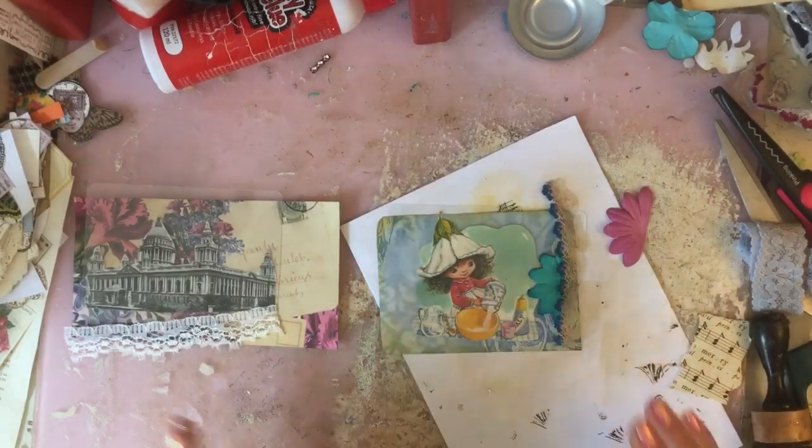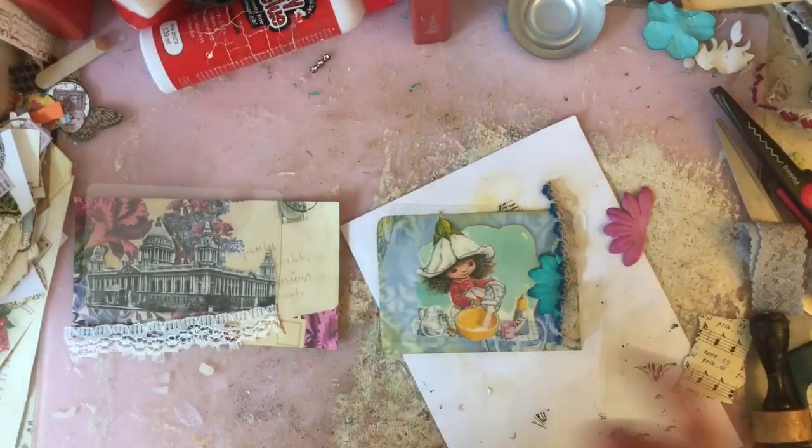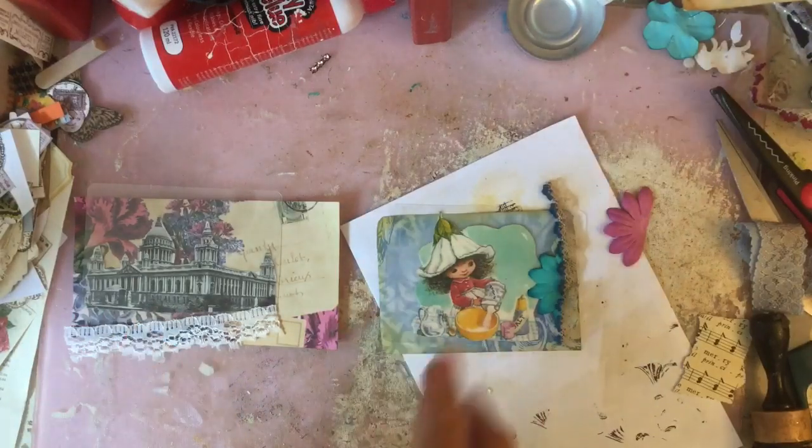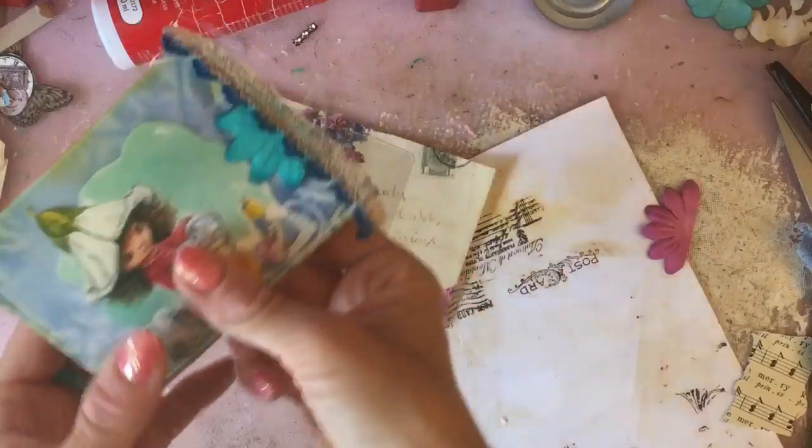As I say, it doesn't matter because I do find that the hot glue works perfectly well. So I'm going to go and stitch those together and then come back and show you the finished pieces. Right, I'm back from the sewing machine.